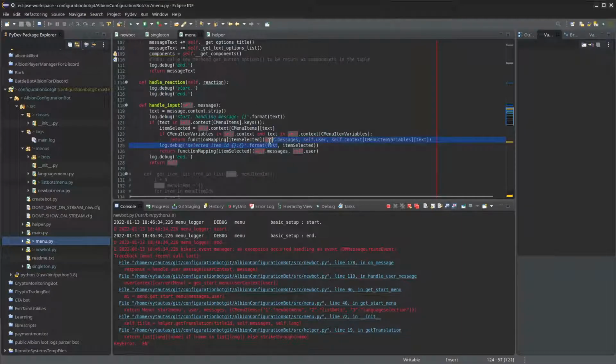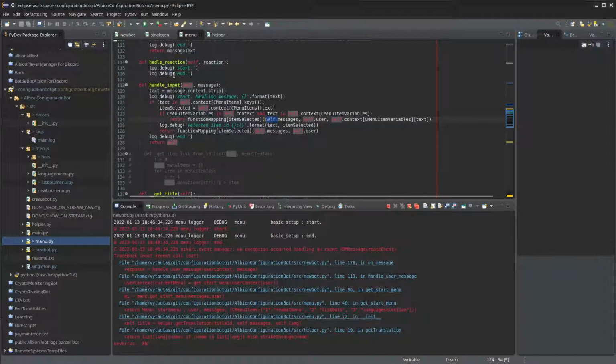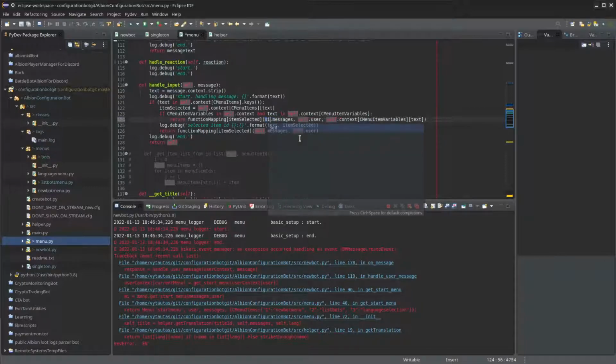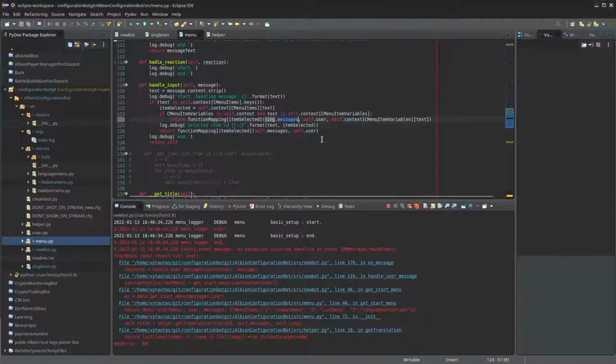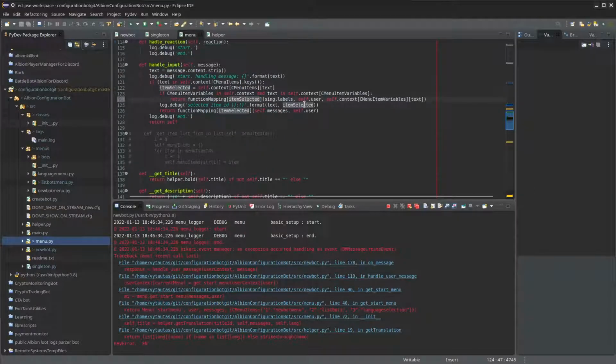So use self instead of having to declare it global. Well, I guess both could work. But now we'll go with self labels, actually. And it should be fine. Yeah, this is function mapping, so it should be okay.